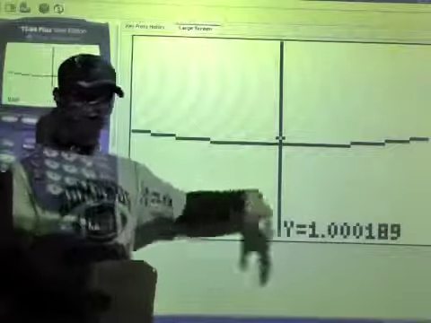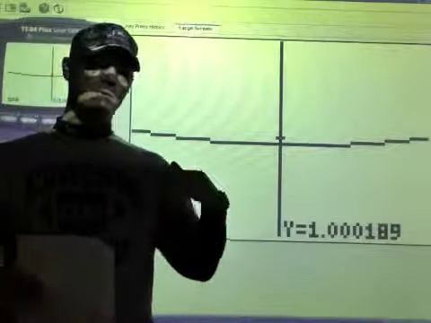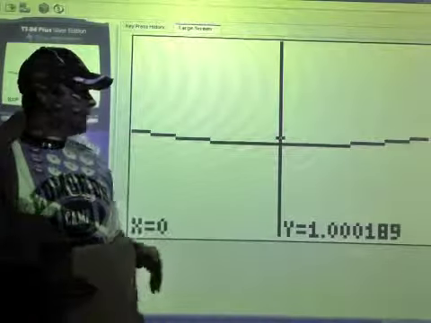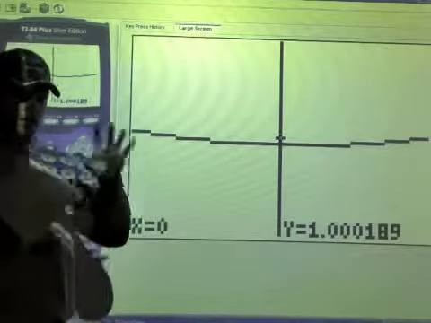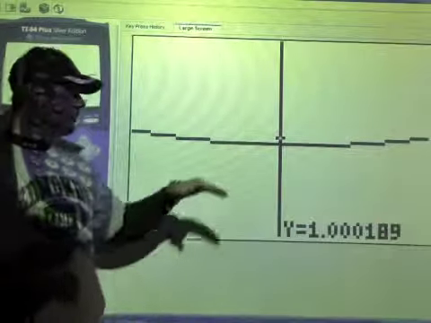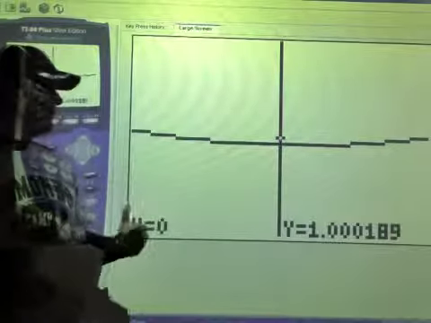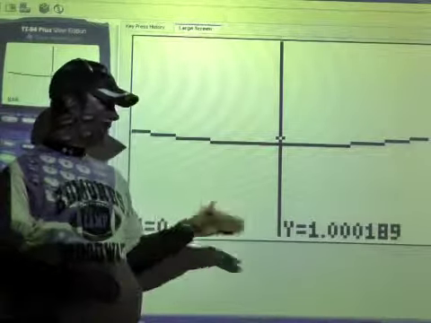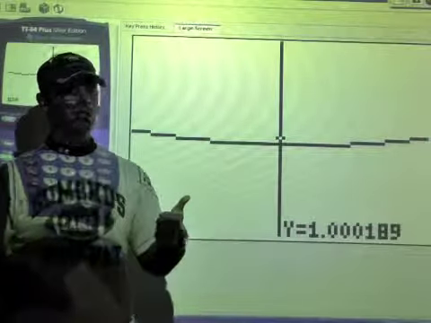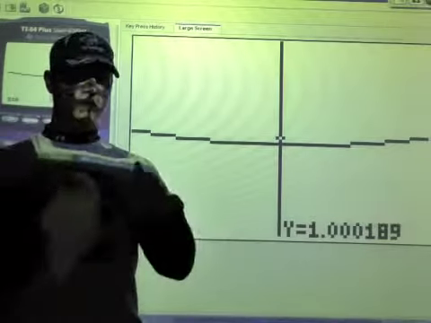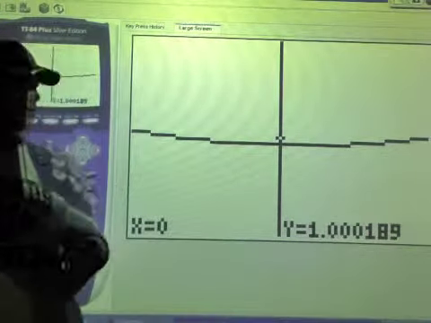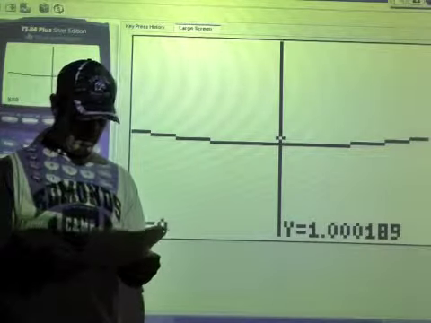So the more I zoom in, if I were to do this a couple more times, you would see on your screen eventually a perfectly flat line, which means that locally in the small neighborhood of that point, the graph looks linear. So the more you zoom in, the more it looks like a straight line. So that happens with graphs that are differentiable. If graphs are differentiable, the more you zoom in, the more it's going to look like a straight line. Whereas graphs that are not differentiable, that non-differentiability, that corner, that cusp, that vertical tangent, those will appear no matter how many times you zoom in.